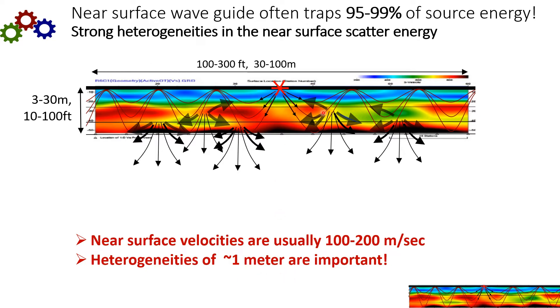So energy is trapped in the near surface and then hits these scatterers and they radiate as a secondary source. I call this micro scattering because of the small size of the heterogeneity and the limited distance that it travels through the near surface. There's been much work done on larger scale scattering, but I argue that this micro scattering is a stronger phenomenon and must be treated differently because of the scale.